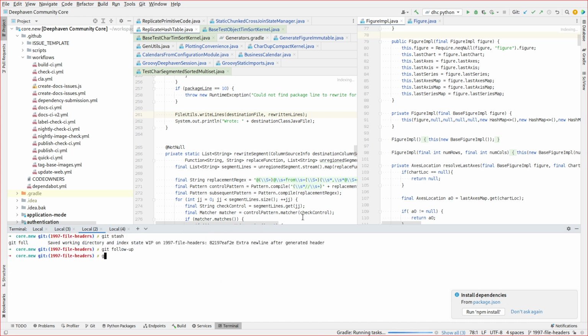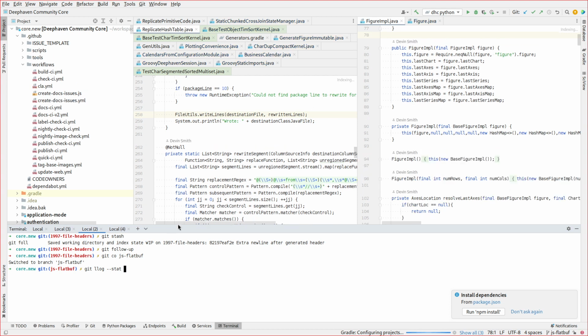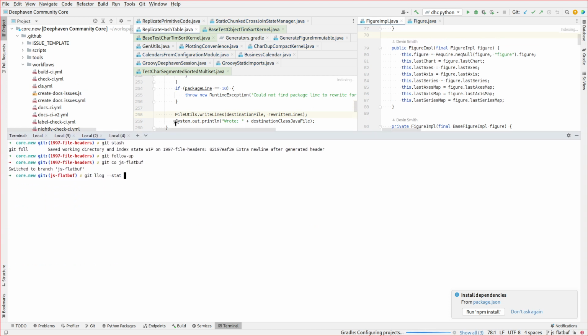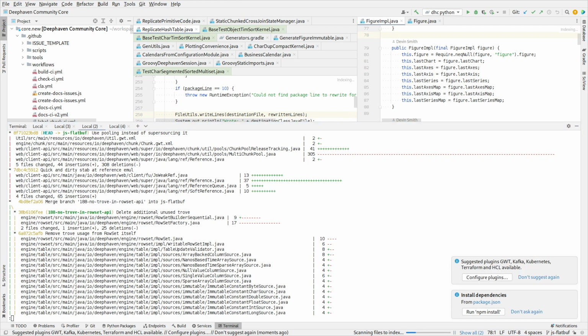Okay, let's look at git.co.js flat. Sorry, is it JS flatbuffers? Yeah, it's JS flatbuffers. And then we'll look at the files I've created. Tests are chugging away. I'm going to go ahead and stop that because it's just going to chew up time. Oh yeah, we can make Reference. That's a fun one.